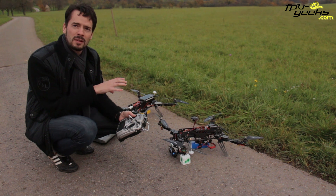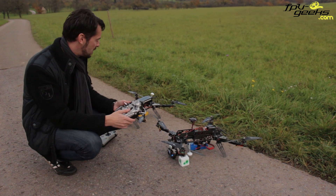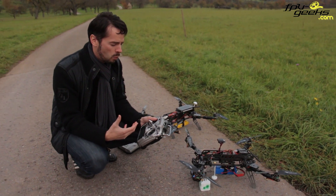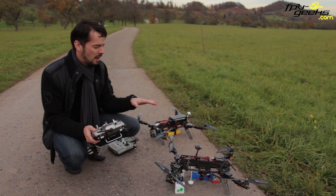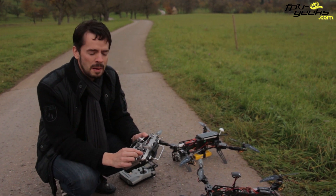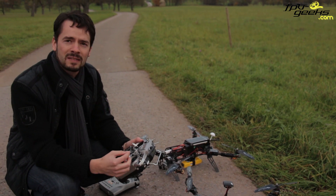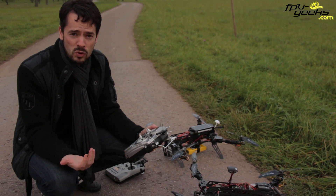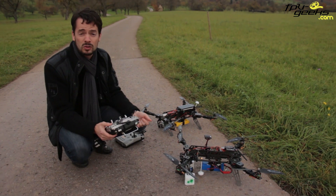The programming within the PixHawk is done so that always the last command — either from the smartphone or from the regular transmitter — is the one selected. So for example, if I start in follow mode, the copter stays in follow mode even if I have stabilize mode selected on the transmitter. But when I make a change at the three-way switch, this overrides follow mode and the selected mode is applied to the PixHawk. For safety reasons, I always keep the controller in hand and watch if everything goes right.